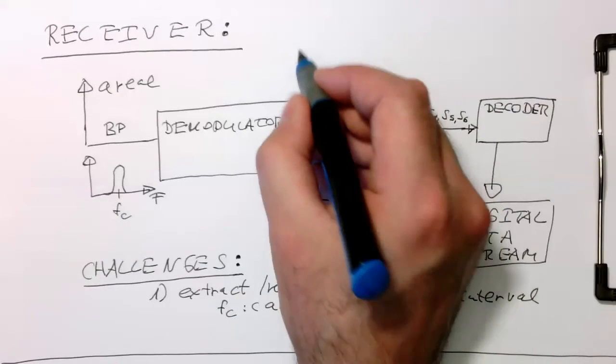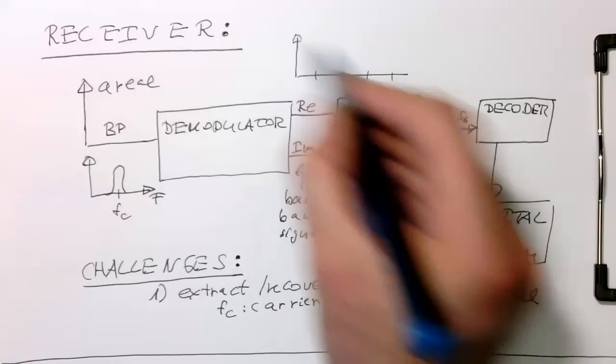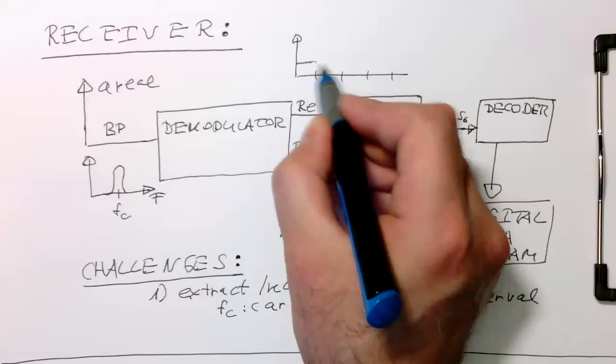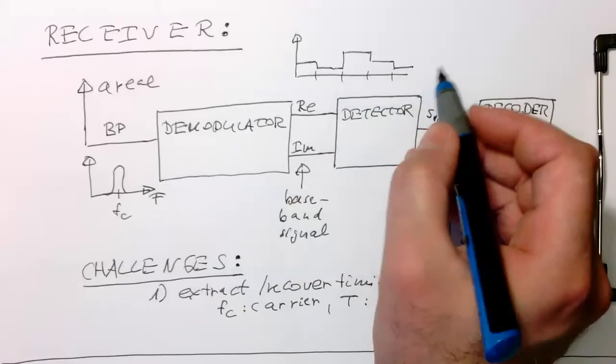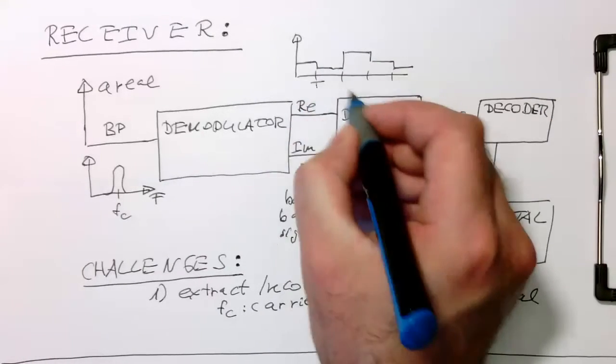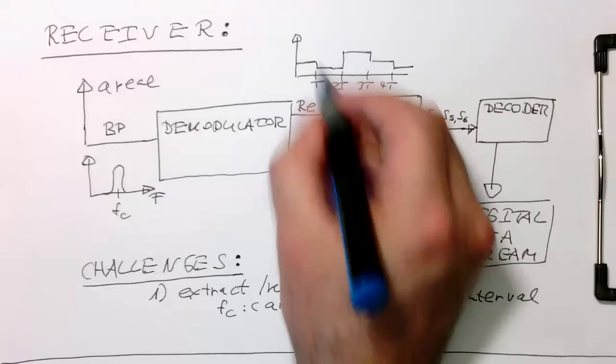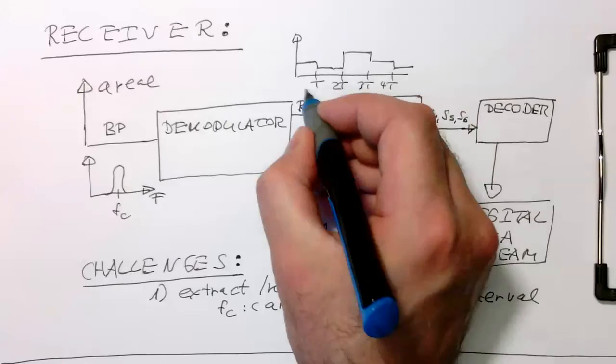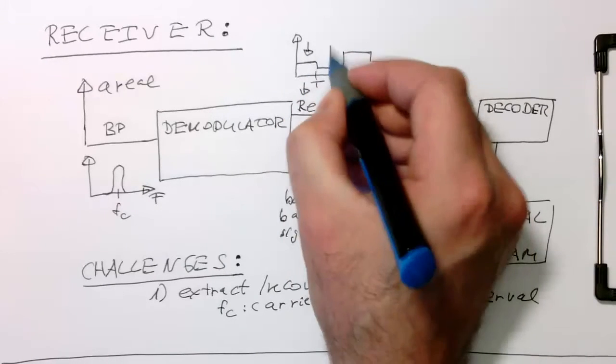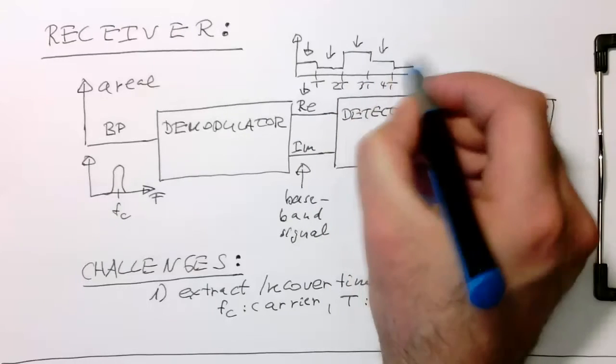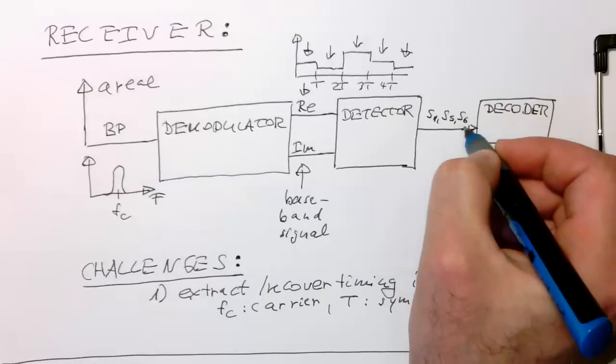So remember, this is here, this, at this point here, it looks like a stream of different symbols, which might look like that, that we have here some kind of jumps. And the detector needs to know that this is here happening at interval T, so 2T, 3T, 4T, but the detector obviously doesn't know where this here starts. And so this signal we have here, and so the detector needs to make a decision and announce that it's the best time to look just right here in the middle, for example, to recover our symbol name and say, okay, this is symbol number s1, this is your symbol number s5, and this is symbol number s6.